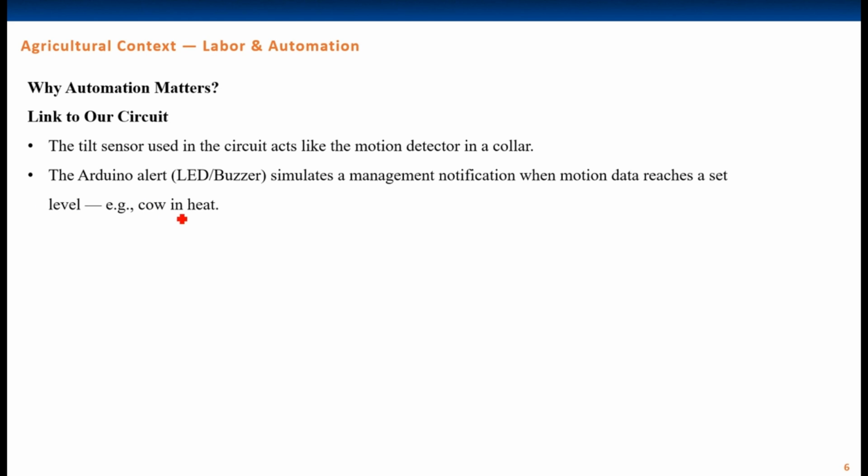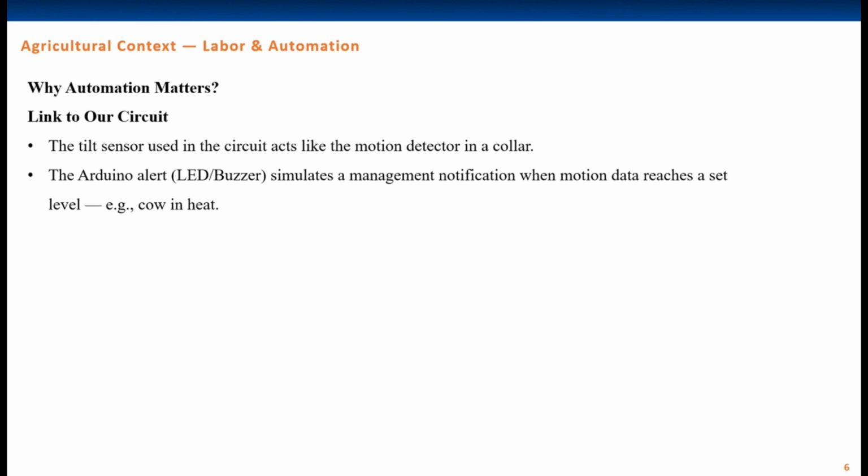By the end of the session, you will be able to explain how automation is going to reduce the labor on the dairy farm. We are going to modify the Arduino code, which we had been using in session 2, to trigger an alert when an activity exceeds a threshold. So we're going to set a threshold here, and whenever the activity exceeds the threshold, we are going to trigger an alert signal by using an alarm. It's just a replication of what we learned in session 2, but along with that activity, we are going to set a threshold here.